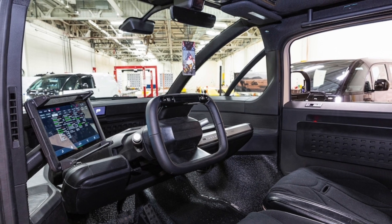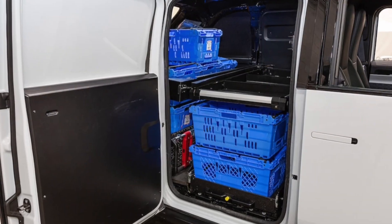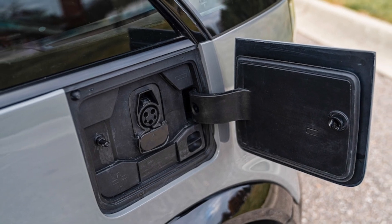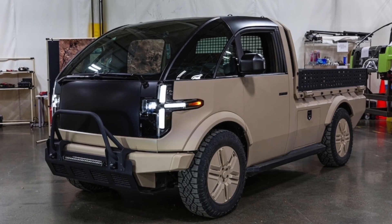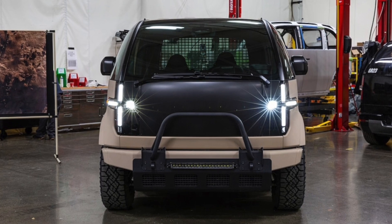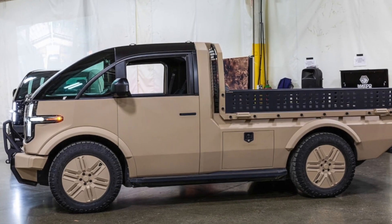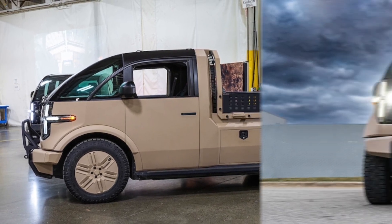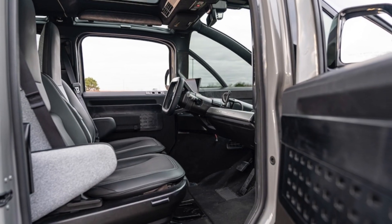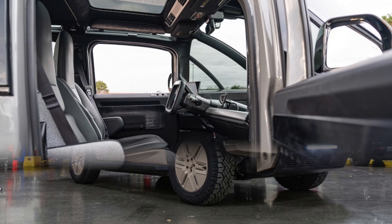He credited the lack of pack damage to how Canoo packages its battery pack inside the lifestyle vehicle's frame, ensuring the pack survives no matter what types of impacts it sees. "These tests are a remarkable testament to what our vehicle is able to do," he said while also marveling at just how crash-survivable Canoo's vehicles are. We'll need to wait and see how the cars handle IIHS and NHTSA crash tests to see if all this work pays off.